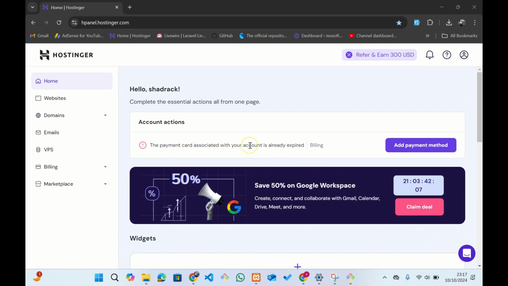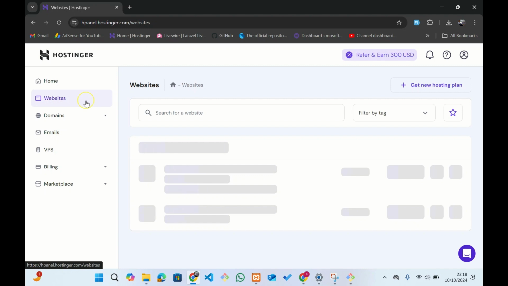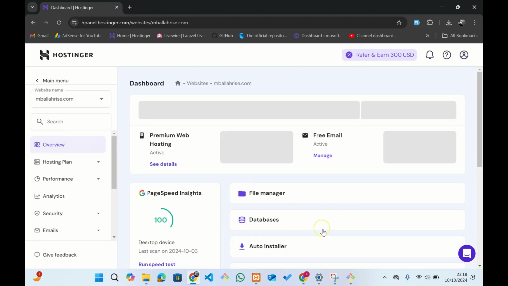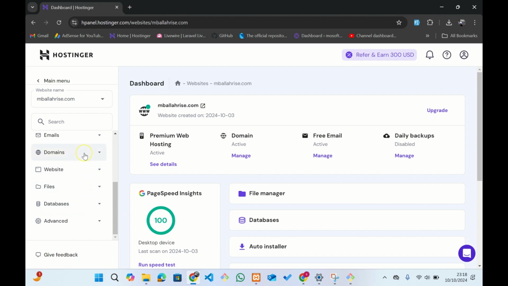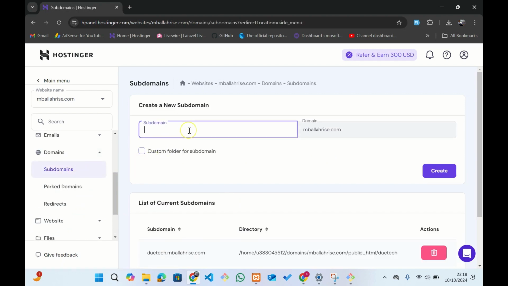Okay, while we are waiting for the application to be installed, there is another new way that I think is fine for us to use to create the new domain. If you go to the dashboard of our main domain and go to subdomains, you can see there is an option to create a new subdomain.